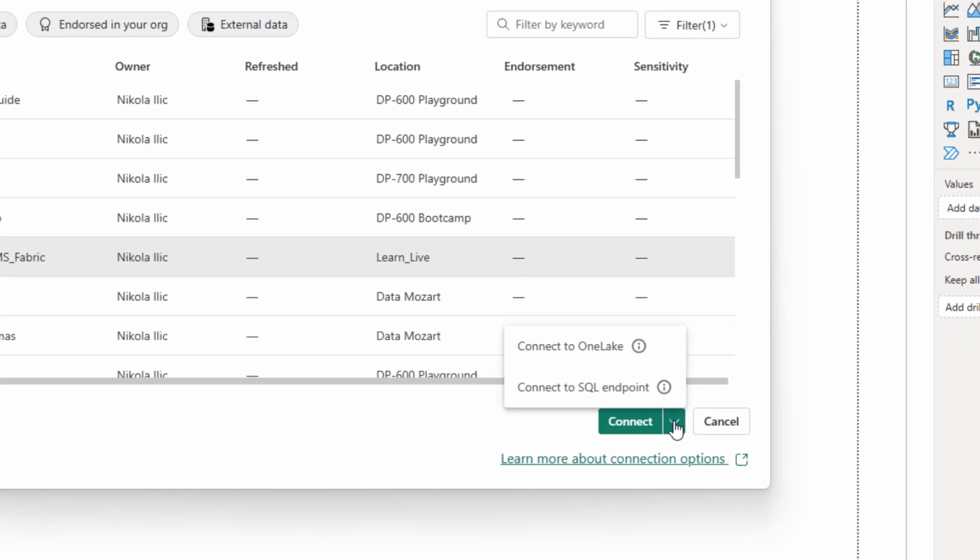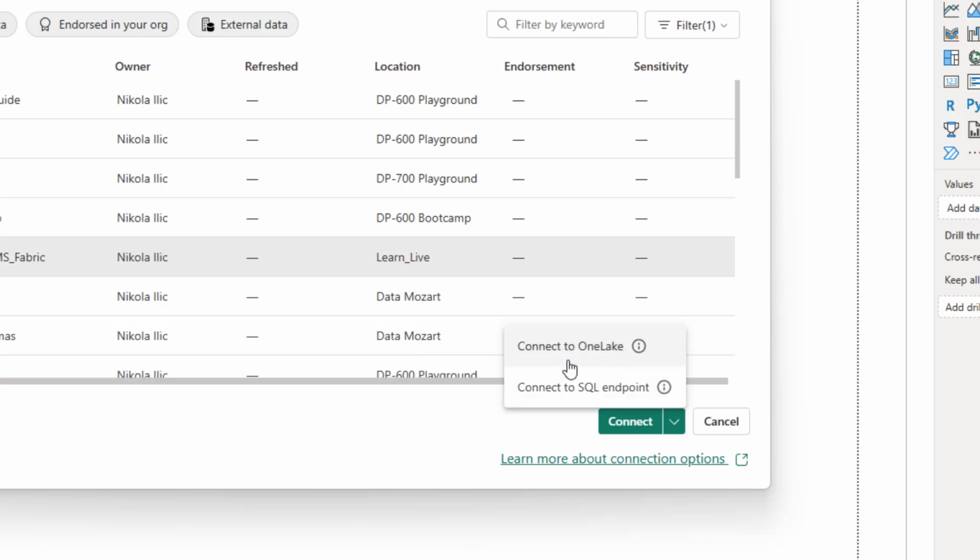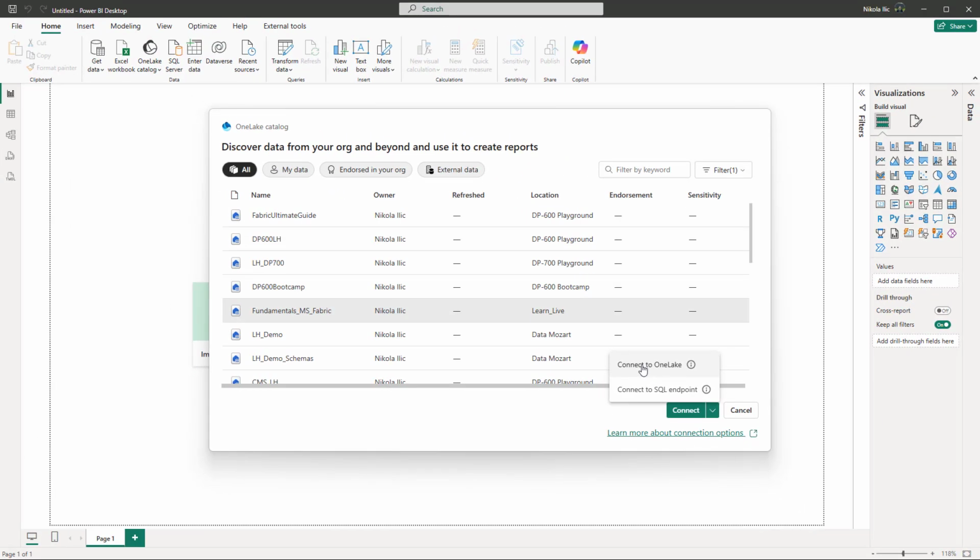So there are two flavors of Direct Lake right now. Connect to SQL endpoint, that's the old one, the existing one. This is the Direct Lake that we know since the introduction of Microsoft Fabric. And also there is the new option, Connect to OneLake, which allows us to connect directly to Delta tables stored in OneLake, bypassing the SQL analytics endpoint of the lakehouse or warehouse.